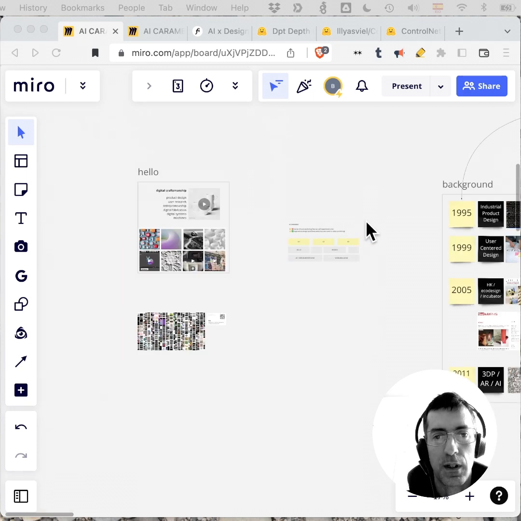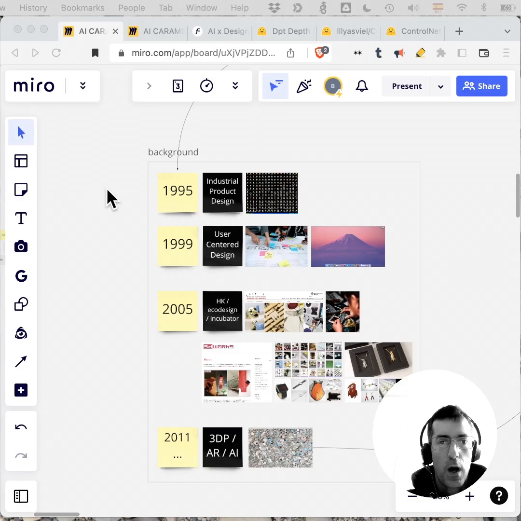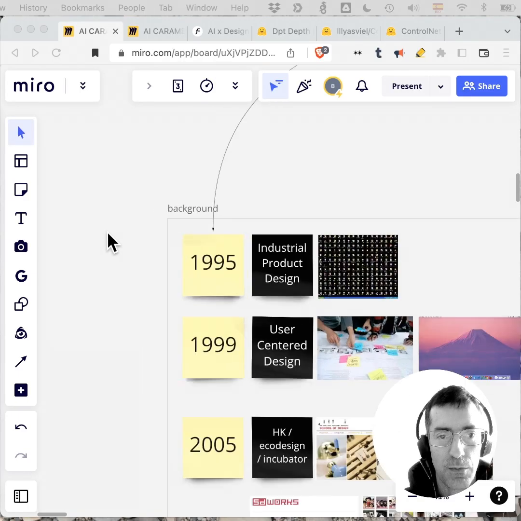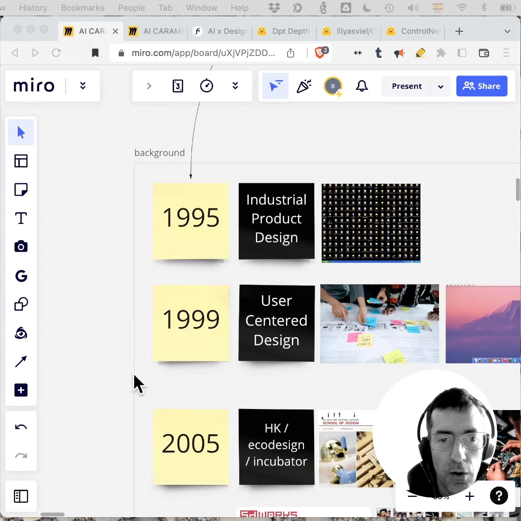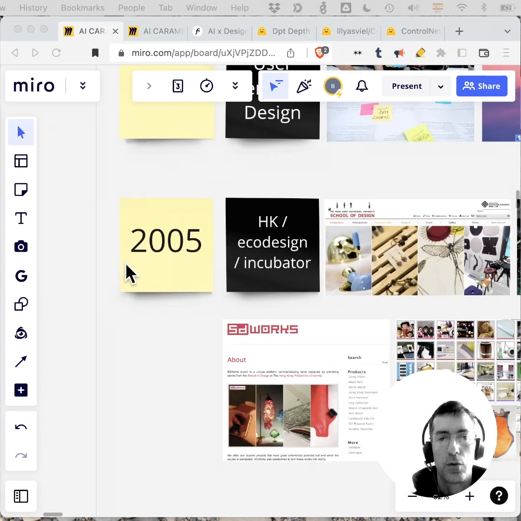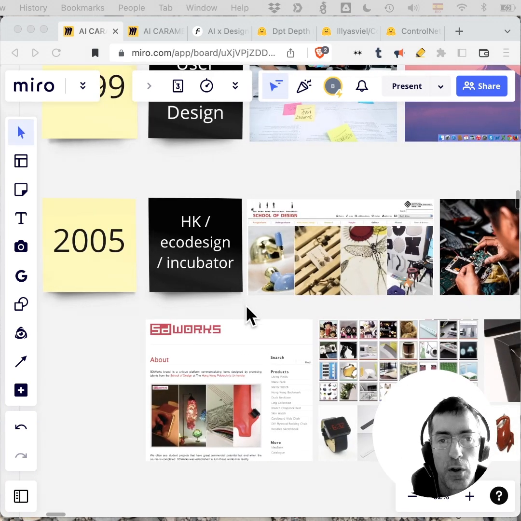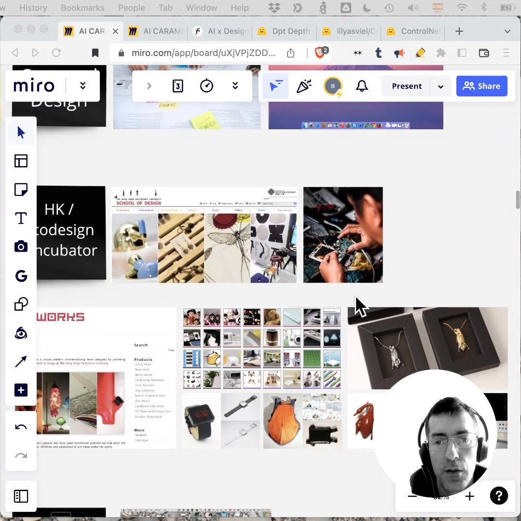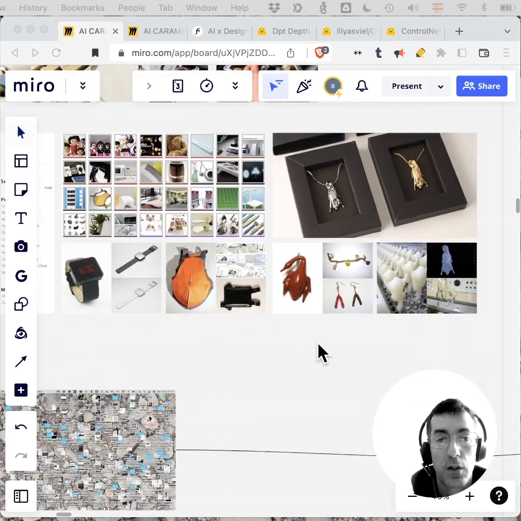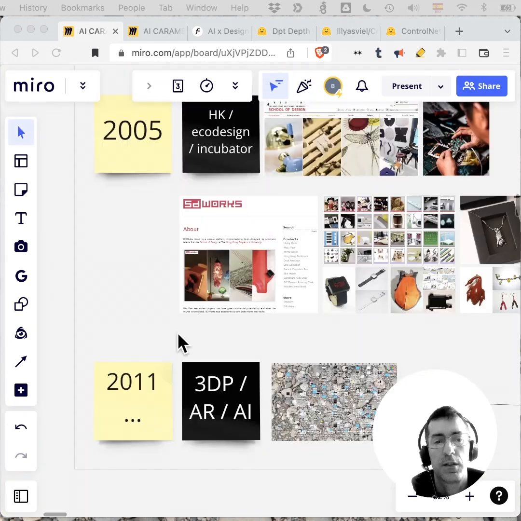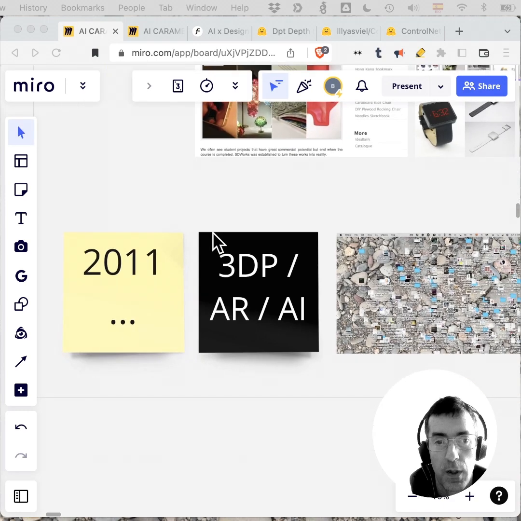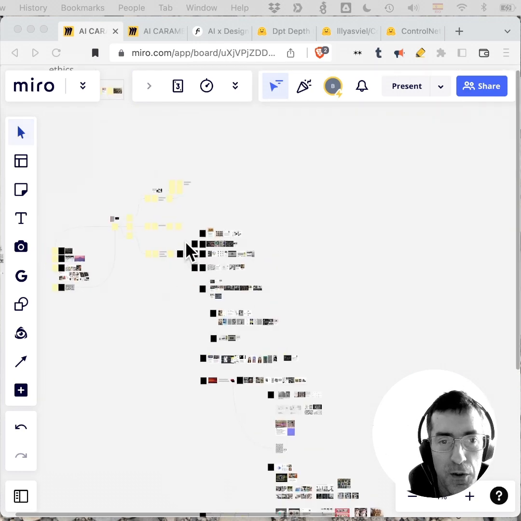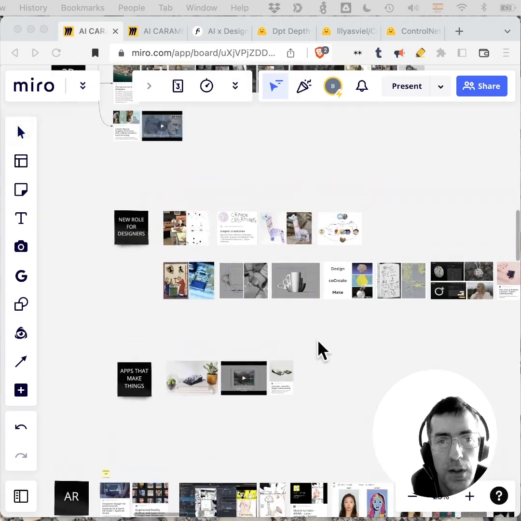And at the end, there was an exercise. A bit of my background, why me, why I'm talking about these things right now. Background of industrial designer and all the work that I've done on user-centered design and research, and also the stage where I was in Hong Kong at the PolyU running a design incubator and using the production digital fabrication technologies to make final products, and how this triggered my curiosity to experiment with new technologies in design processes. That's why I do a lot of work with digital fabrication, augmented reality, artificial intelligence, a bit of detail, and checking a bit of the projects in this area.